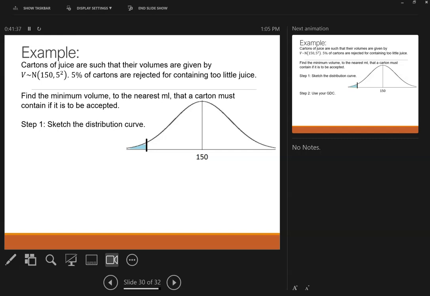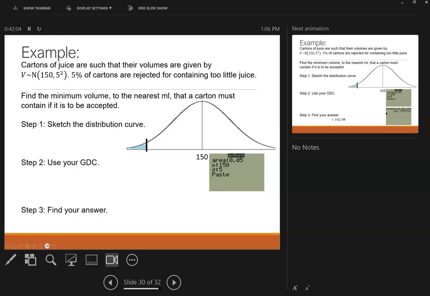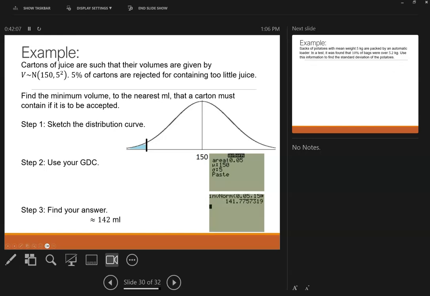What's the problem though? To get it into your calculator, you're going to have to do the complement. And guess what you get? That piece anyway. So it's fine if you thought to do it the other way, but you have to do a complement then, and then you end up with what we have here anyway. So we're just looking for the probability that V is less than a is 5%. So I inverse norm that up to about 42 milliliters. What do you guys think there? It's okay?